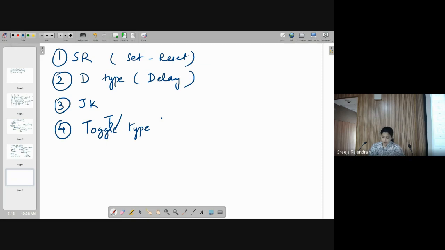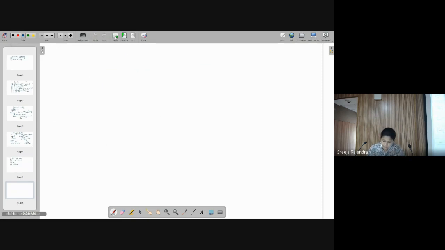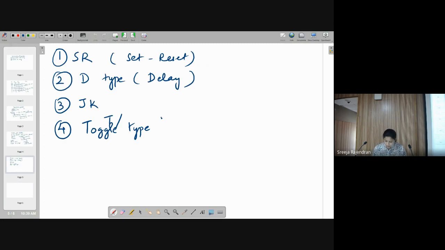Here itself, one more thing. We say that a latch is level sensitive. That means the output of my latch will depend on the applied voltage level.